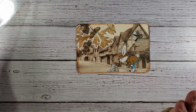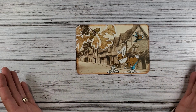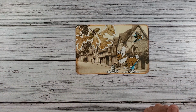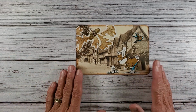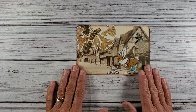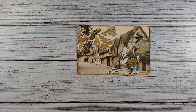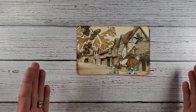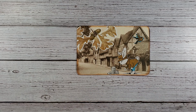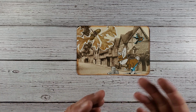So I really do hope this video was helpful to you today, in creating a collage, trying to make sense of it, horizontal versus vertical. I just think it's a much easier way to do it. And again, take your time with collages. You don't have to work fast. You don't have to complete them in all one setting. You could start and then you could come back to it. You could think about it.